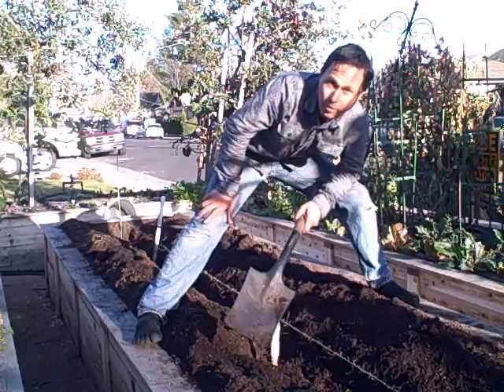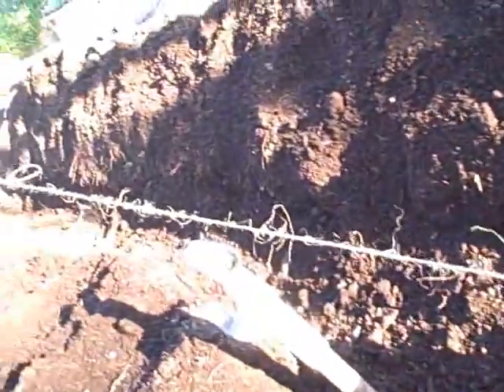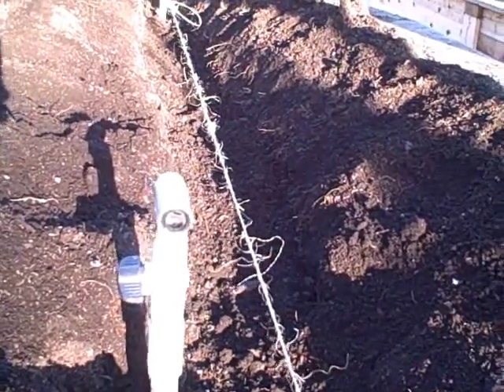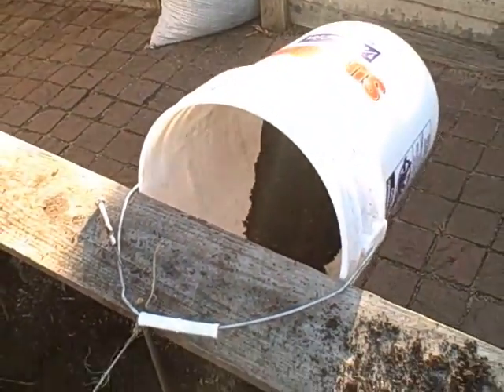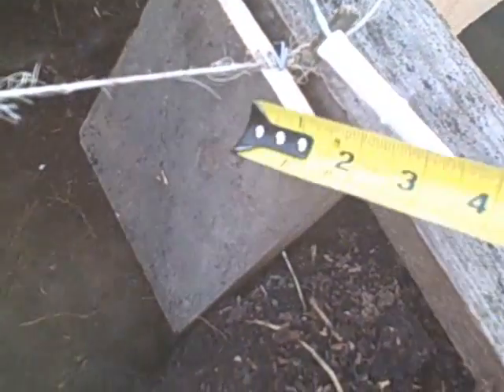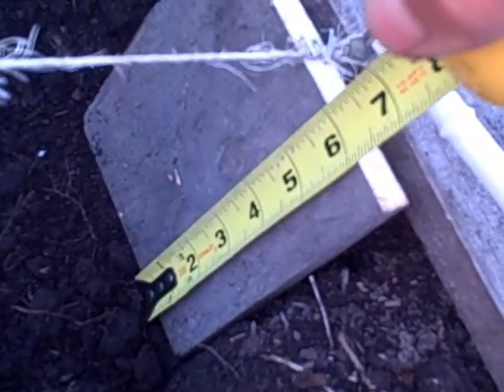Let me go ahead and do a close-up shot on that for you. You can see I have a line marking the middle of the bed that goes all the way down the center — that's exactly where the EarthMister is going to go. I used some bamboo stakes but they were bending, so I actually used a bucket to hold the string in place so it would be nice and taut. We do need to go down six inches, so because I'm not a precision digger, you can see we're pretty much down to the six-inch mark. How did I figure this out? I basically have a piece of fence board cut exactly at six inches.